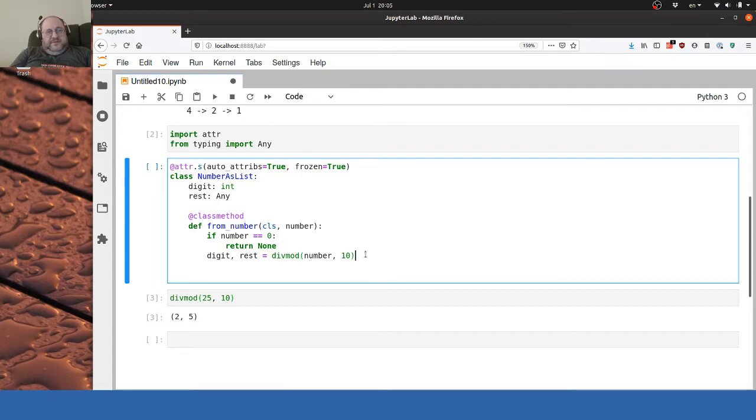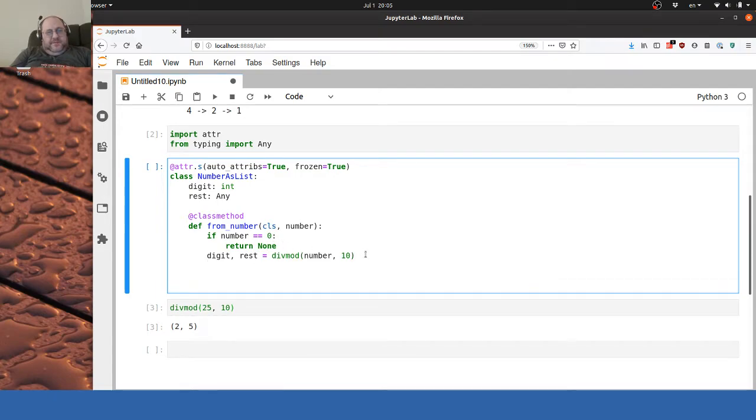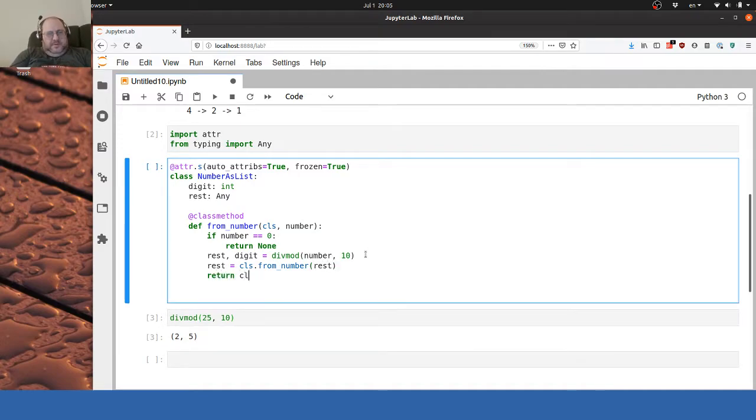And rest, digit equals divmod number, 10. No, this is the opposite: this is rest, digit. And then we do rest equals number as list from number, rest, and then return cls, digit equals digit, rest equals rest.